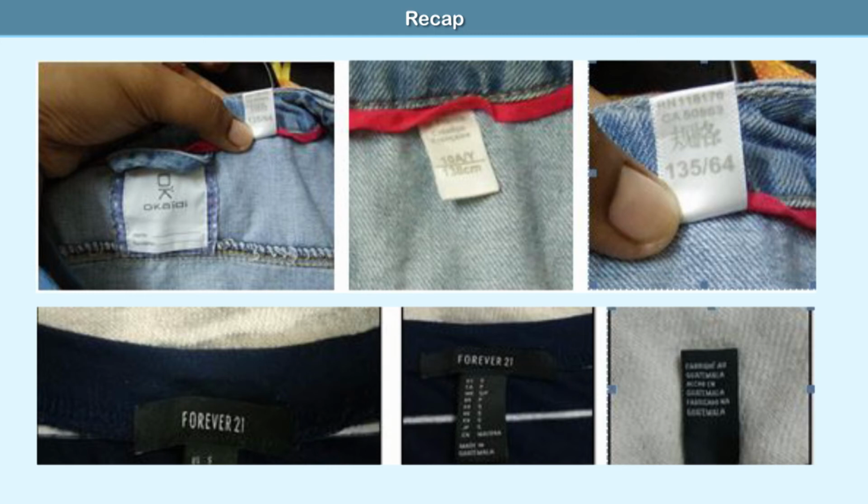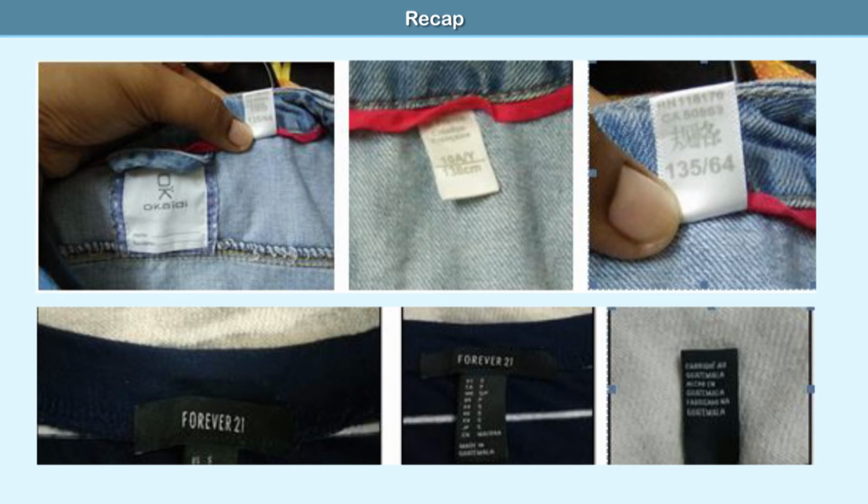We'll now do a recap of module 2 of unit 1, that is on care labels. We studied the objectives of labeling a product. Any product is labeled because we want to pass on information to the ultimate consumer regarding the brand name, the care to be taken for that particular garment, the fiber content, the place of origin, the size, and to convey miscellaneous information like product code or fire warning.